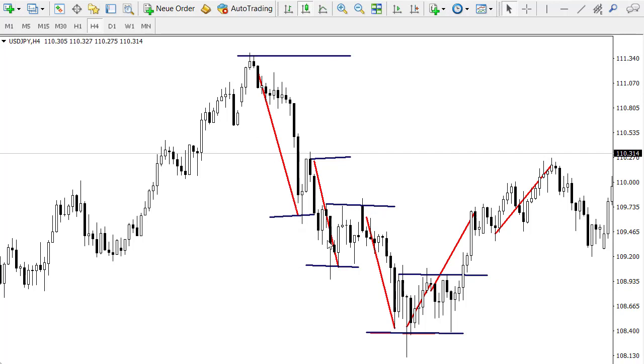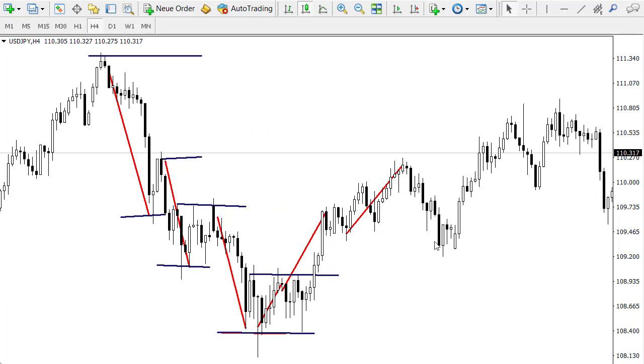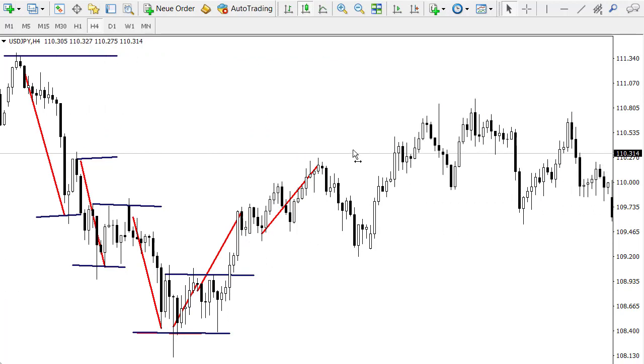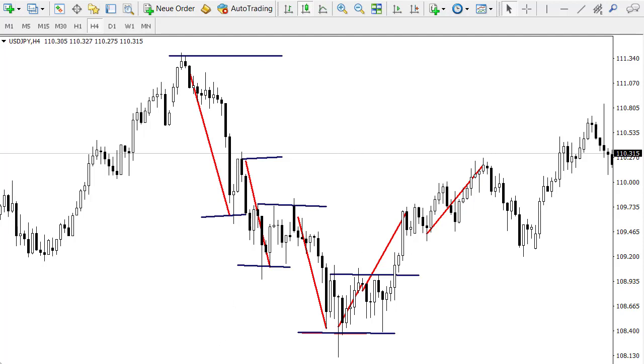We make lower lows here at the bottom. The lows are quite far away from each other, which means that the sellers are always able to push price lower easily until here something is changing. The market is staying here for quite a while until the market even breaks out and is now making a higher low and a higher high. And you can see how this sets off this new trending phase.